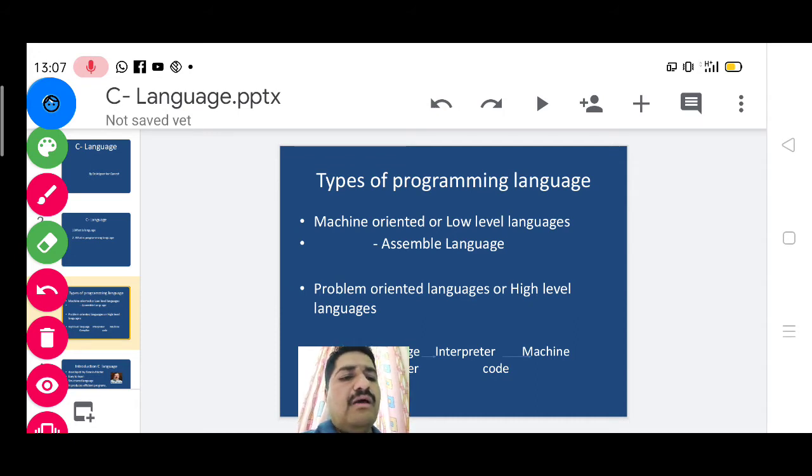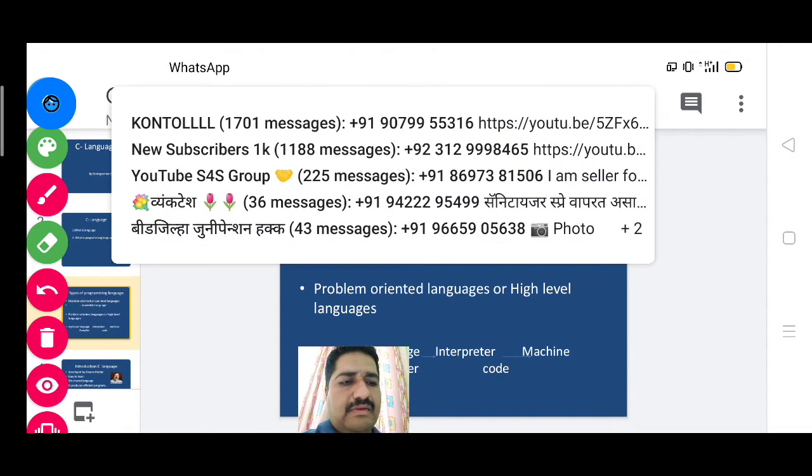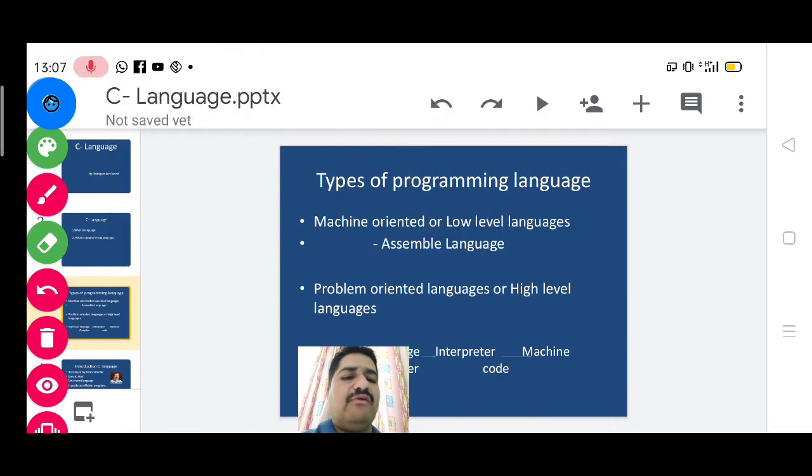the machine language. The computer is a digital electronic machine, and the language which can be understood by a computer machine is called machine language, and this language consists of the set of 0 and 1. The instructions can be written, the machine language consists of 0 and 1. Okay, then the next language is called assembly language.